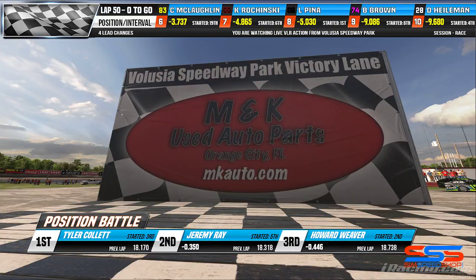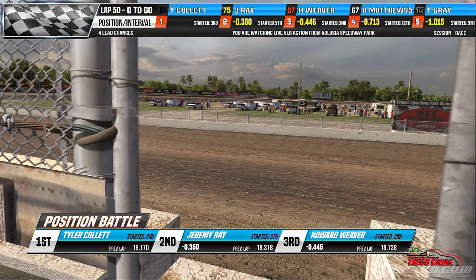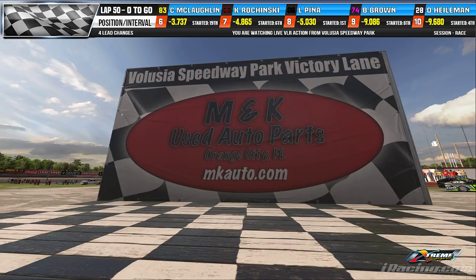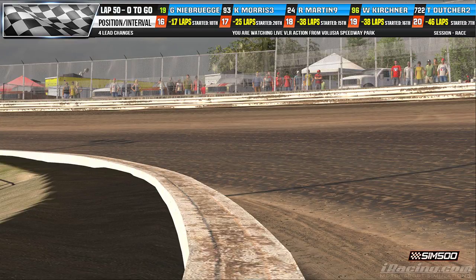I mean, how was the track out there, though? It was pretty racy. It didn't seem like many people were going up top, but I was a lot faster than Tyler, but he was really holding down the low line, so I wouldn't have been able to pass him without really knocking him out of the way. So I had to try to go up there and fade it a little bit, and then Jeremy faded, and that let me run the line I was really wanting to run. Once I was able to do that, I caught back up to him and was able to just get around him on the outside.